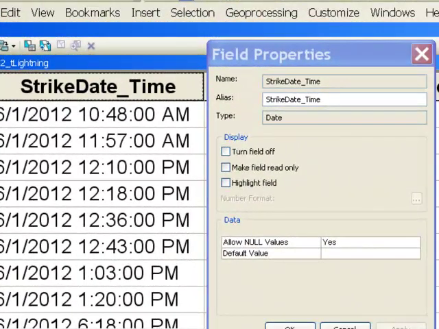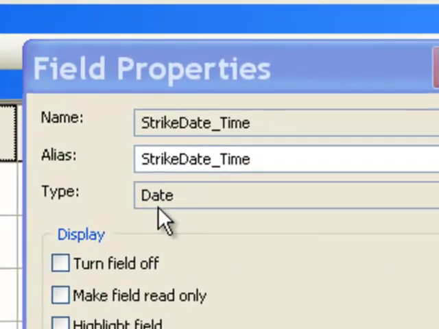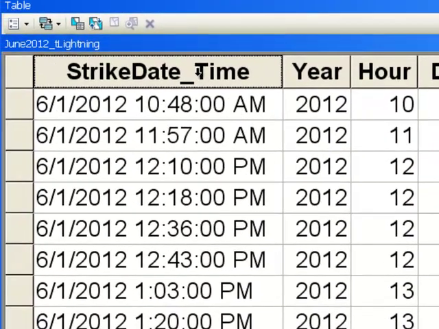Okay, in this video session, I'm going to teach you how to work with a special field that is a date time type. So for example, here we have a field representing the date and time of lightning strikes in June in Alaska. And up to now, we've dealt with fields that were floating point or double precision or character or integer. The type of this field is a date field. And there's Python functions that are made for date fields.